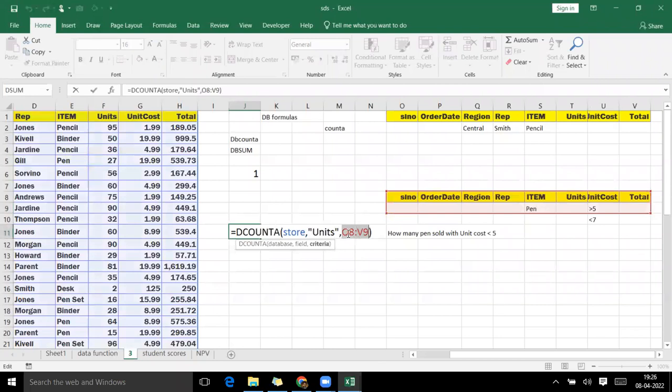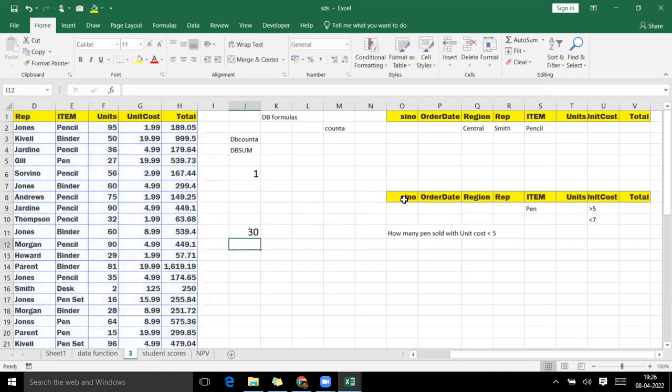Just let's look at what I'm doing. I'll take it from here. I'll highlight these and take it, next line. Only that. So now it is given between 5 and 7. Pen only, between 5 and 7. It gives me that. Interesting. I can do that. So this is going to give me a very flexible data extractor tool.